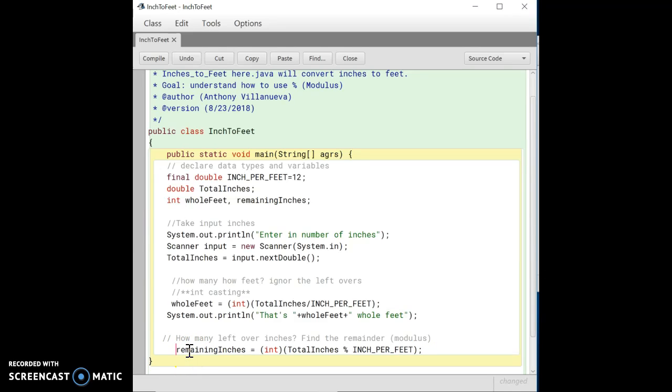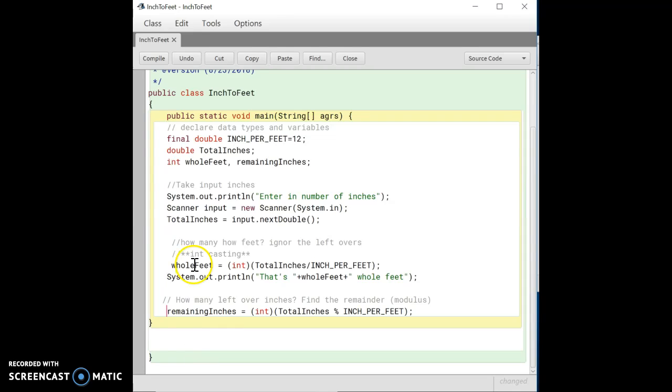So remaining inches equals, again, we're dealing with doubles and ints, so we're just going to say integer, total inches, because total inches could be a decimal. And so total inches equals percent per feet, which isn't percent. I don't know why I said that. That's a modulus. So it's going to find the remainder of that.